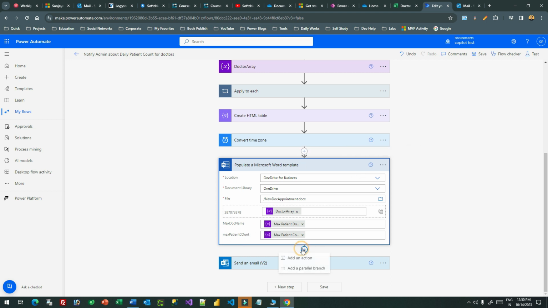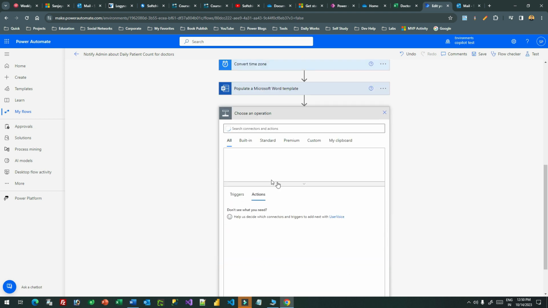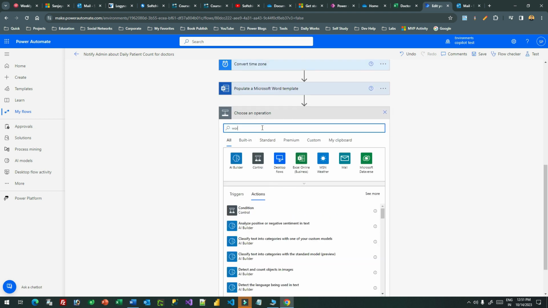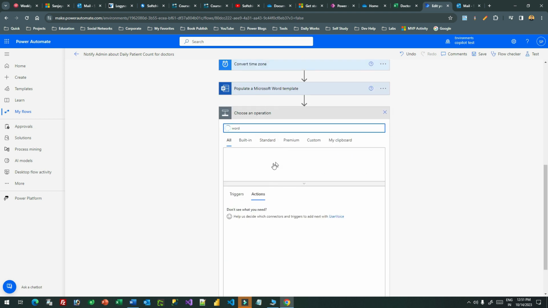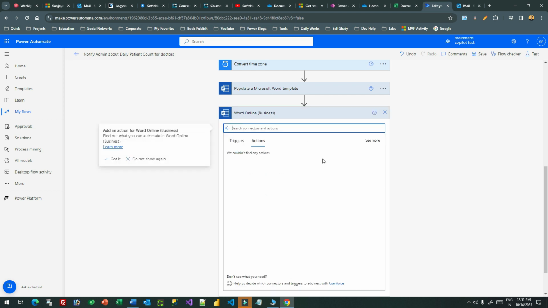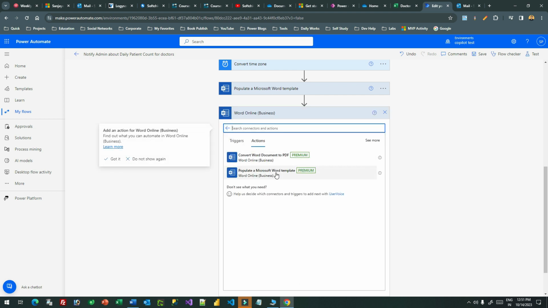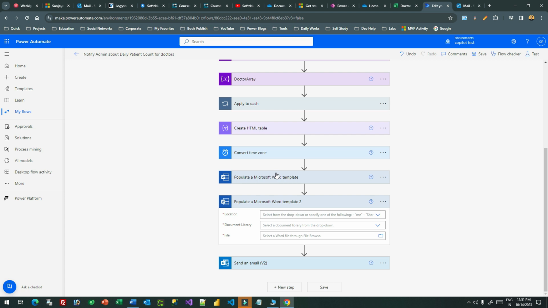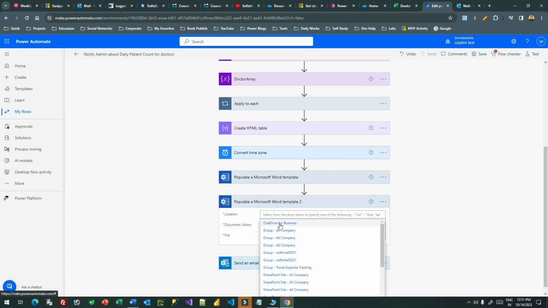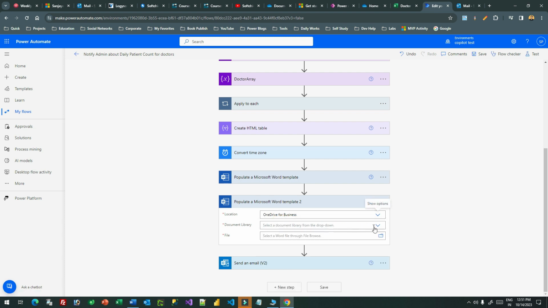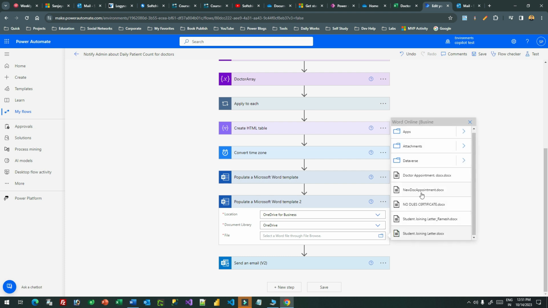Okay, let me add another step called Word. I will delete the old connection after some time and click on populate Microsoft Word. Choose the location as OneDrive and document library as OneDrive, and the file I want to choose is the same file, which is the template.